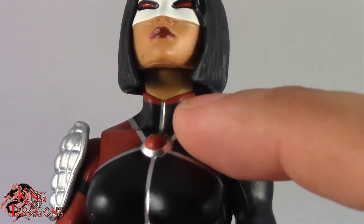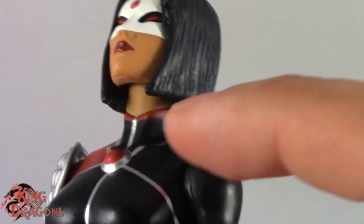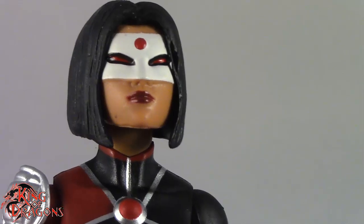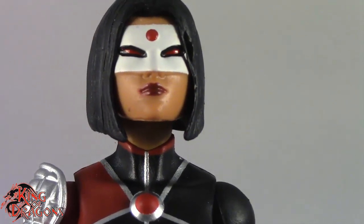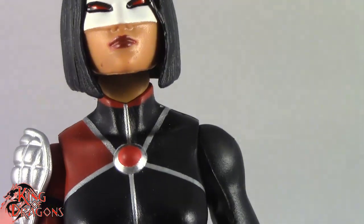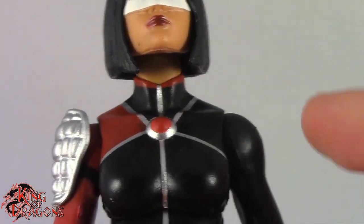You can see right here her neck does appear to be a separate piece that attaches onto her neck, which I believe we have seen this before. I want to say this is probably the Starfire body, but I'll have to double check that. I might be wrong on that, but it does appear like it's similar to the Starfire body. I think it's different, but I'll have to double check that when I do comparisons really fast after this, but it does seem like she uses the Starfire torso up here.